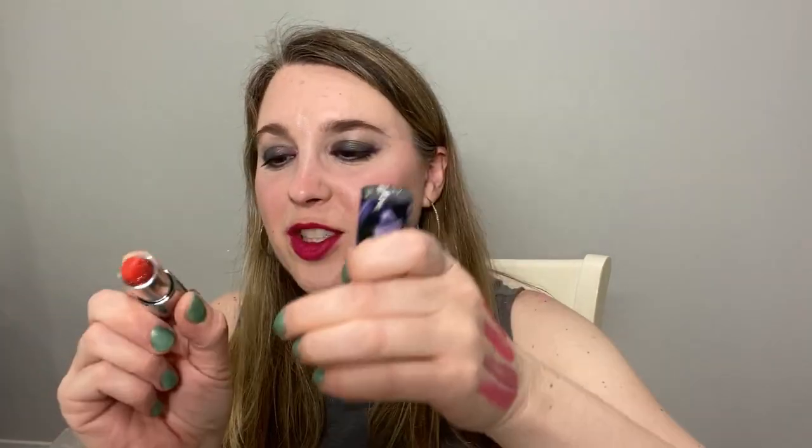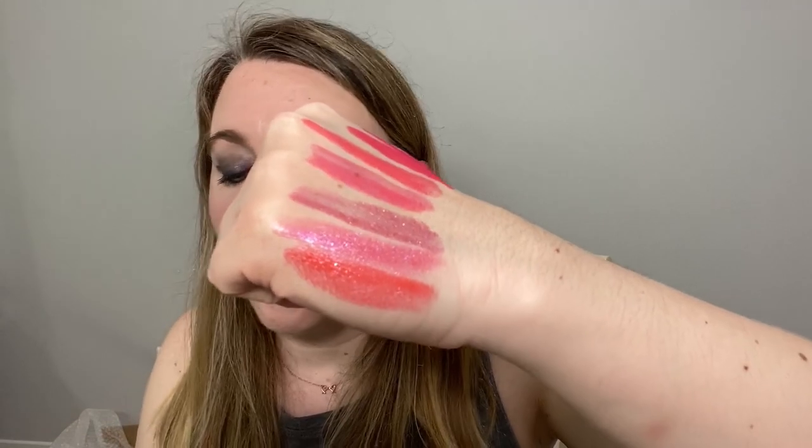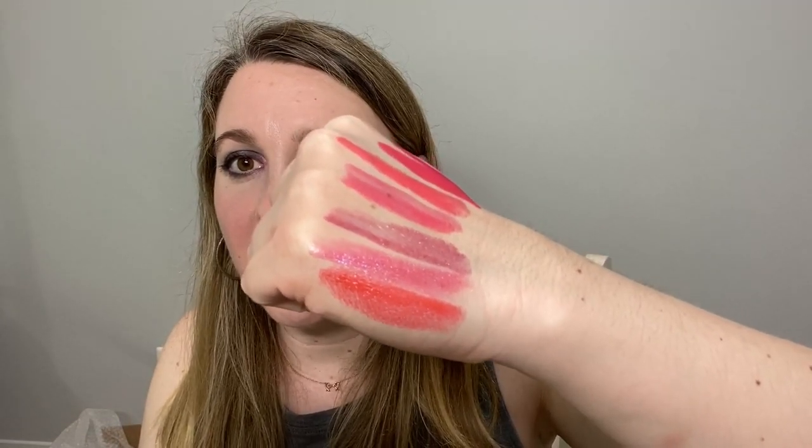I didn't want to put too many sparkly ones in my five, so that's why Sparkling Peony is not in there — because I wanted to include this one from Givenchy. This is my number five. This is Sparkling Lily, and this is an orange shade, but it's incredibly wearable. Usually orange shades on me I don't really like, but this one has enough pink in it and it's sheer enough that you can really make it look good. So those are my top five bright lipsticks, but I do have an honorable mention.